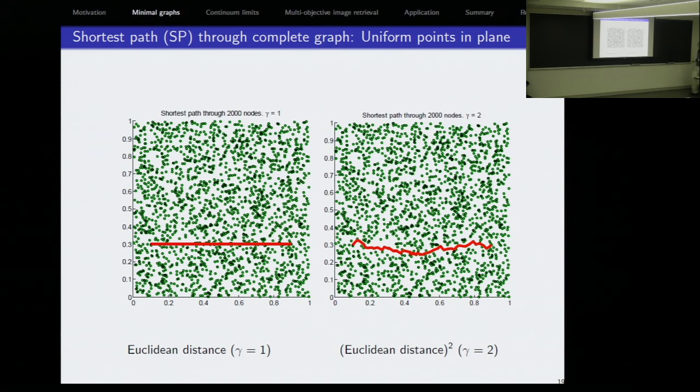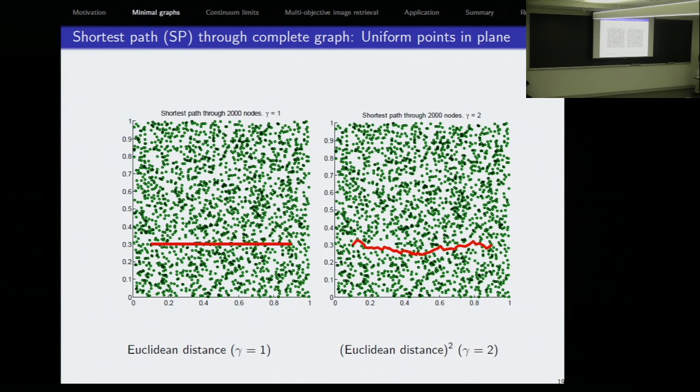So this is interesting because it says that indeed the intrinsic geometry of the space can be characterized by a complete graph if you use a power of the Euclidean distance where that power is greater than 1. If the power is less than 1, you still get a straight line path as the minimizing path between any pair of points if you're going through the complete graph. But here, the shortest path is, as I say, no longer the straight line path.